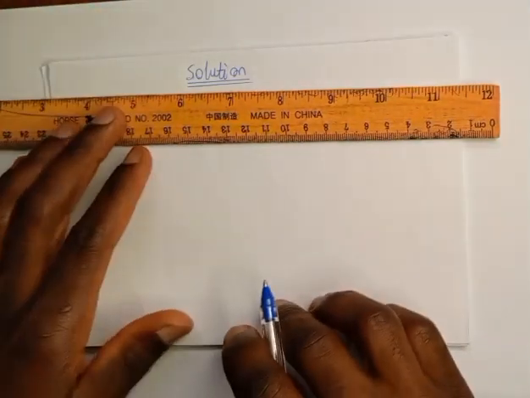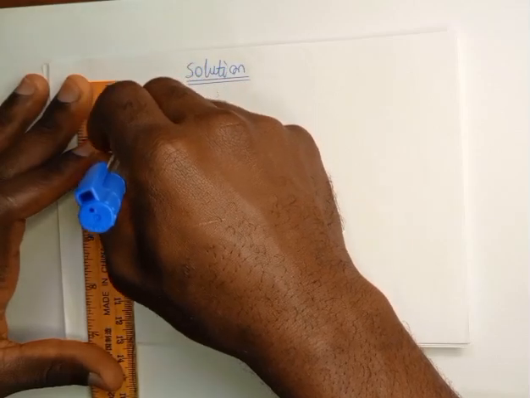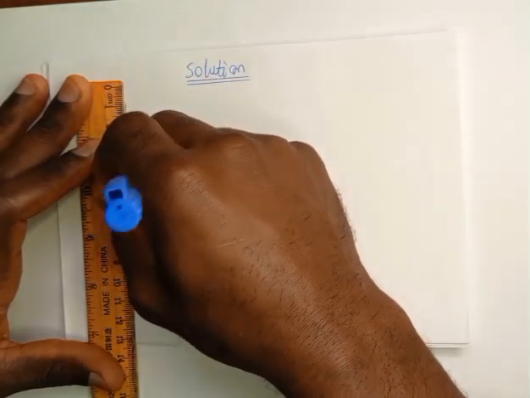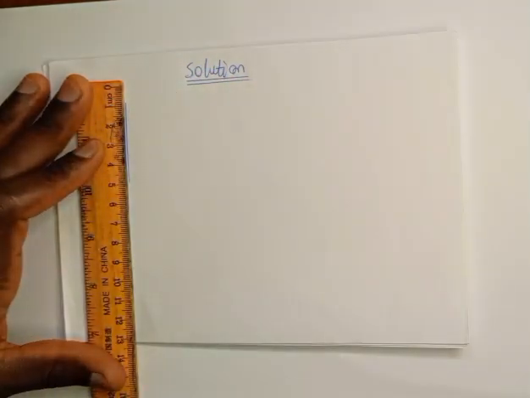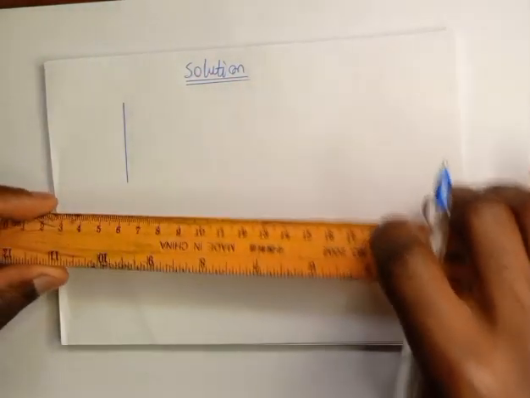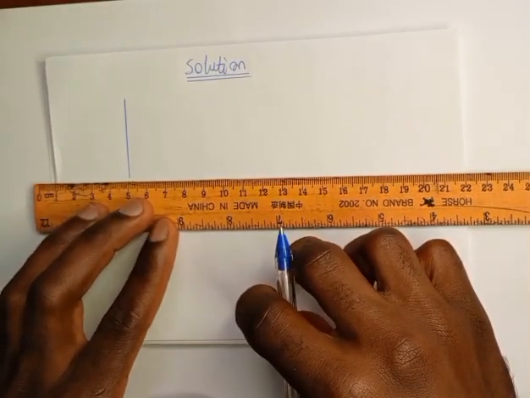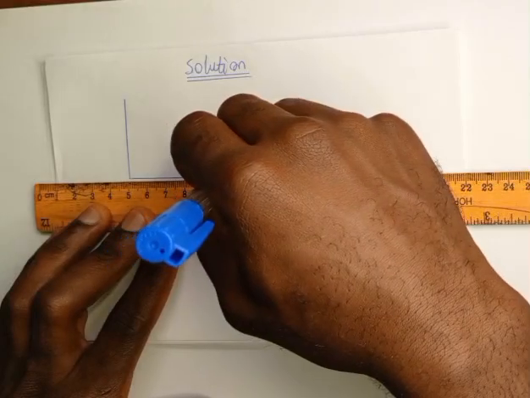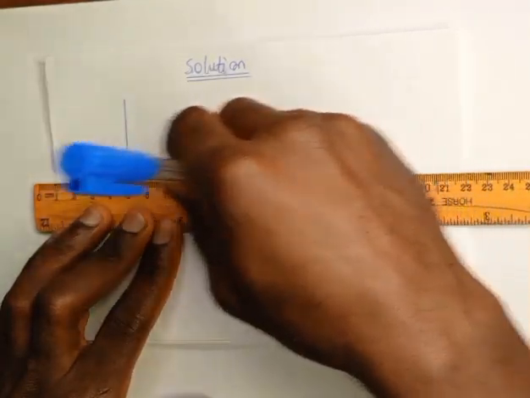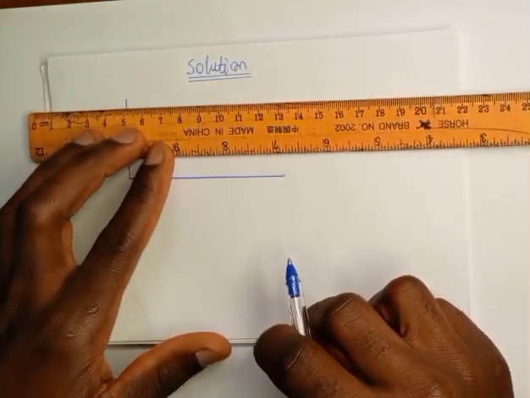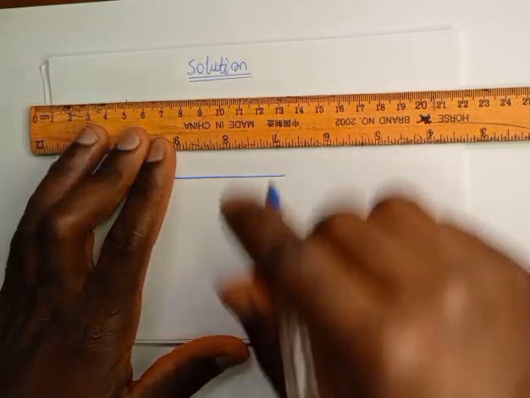First, we are going to start by drawing the rectangular garden. You know, a rectangle is a plane figure which has 4 sides with 4 interior angles, with each of the interior angles being equal to 90 degrees. And the opposite sides of a rectangle are equal. They are equal and parallel.